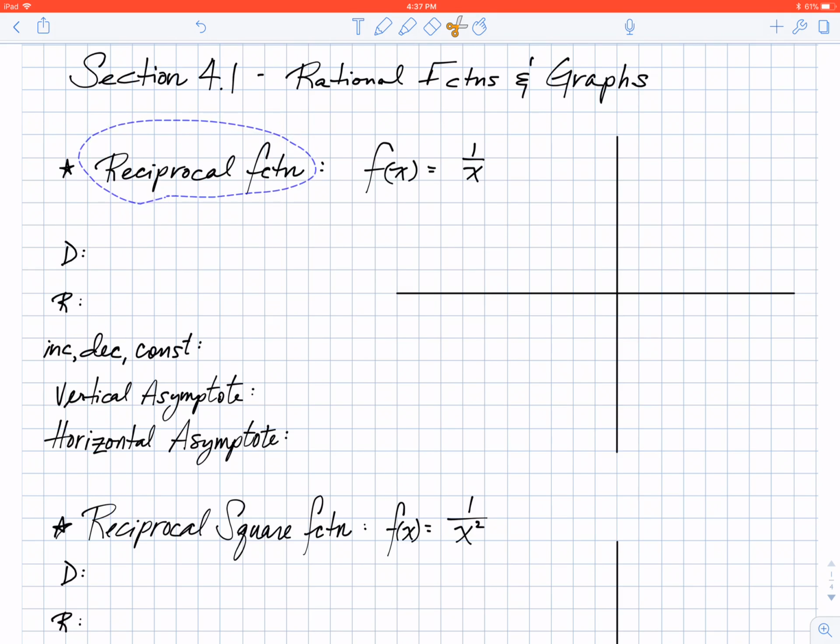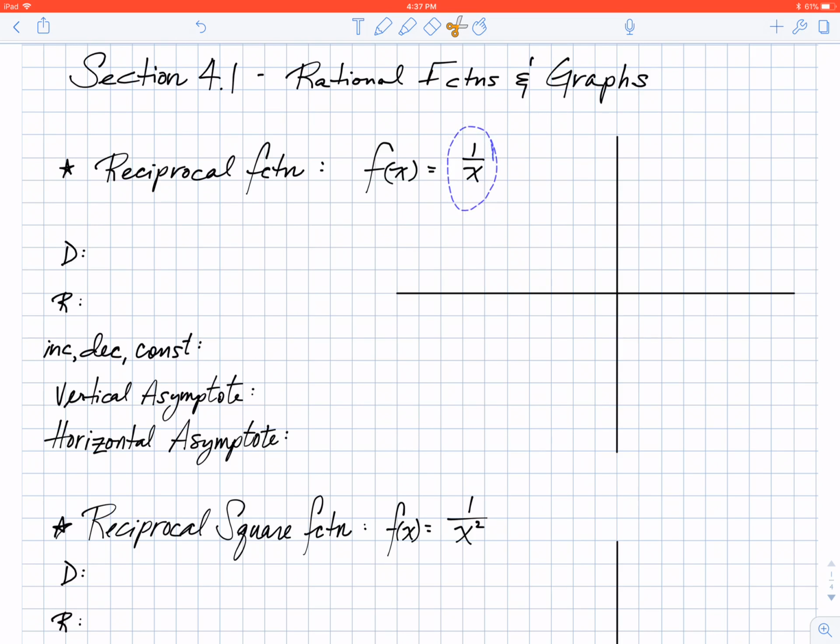Before I move into this, remember that anytime you have a fraction, there's always a number that you're never ever allowed to have, and that is a 0 on bottom. You remember that we've talked about this multiple times this semester. When x is 0, and that causes the denominator to be 0, then our fraction is undefined.